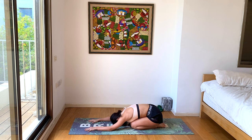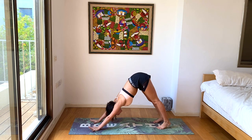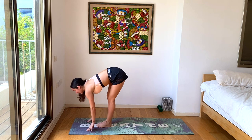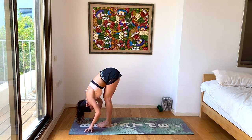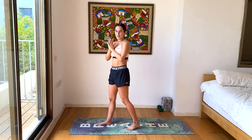Feel free to take a child's pose for a moment — bringing the knees to the ground, sitting on your heels — or staying in that down dog, whatever feels good to you. Five deep breaths. When you're ready, take your last breath. Maybe an extra release — deeply inhale through the nose and release from the mouth. If that felt nice, take another one. Slowly come back up onto your hands, tuck the toes, down dog, look forward, walk, step or hop. Inhale halfway lift, exhale forward fold, inhale into chair pose, exhale hands to heart center. Beautiful work. We're done with our sun salutations.